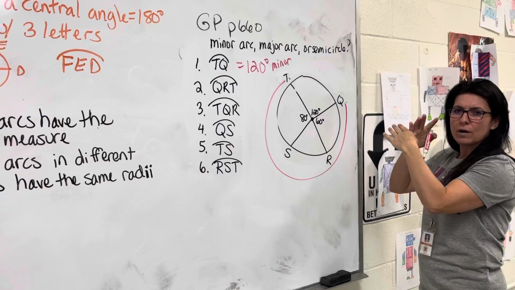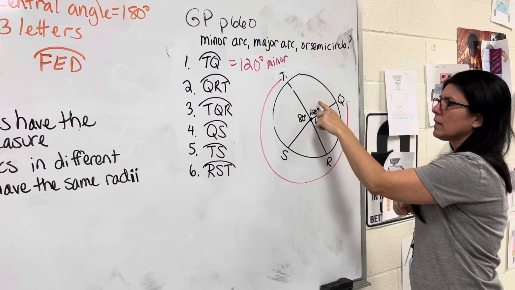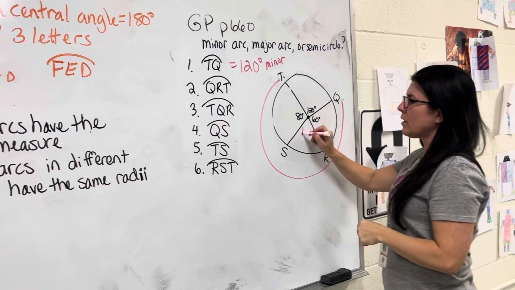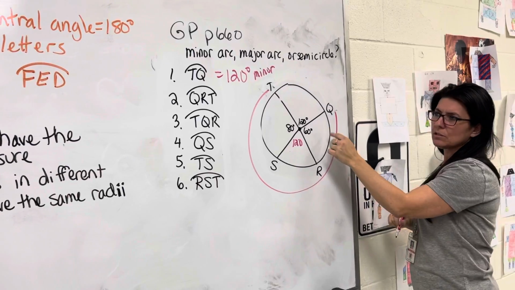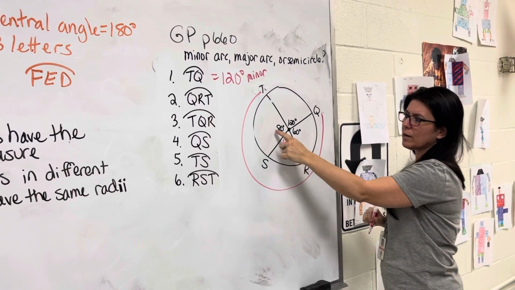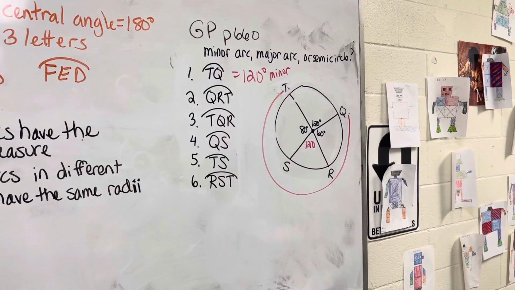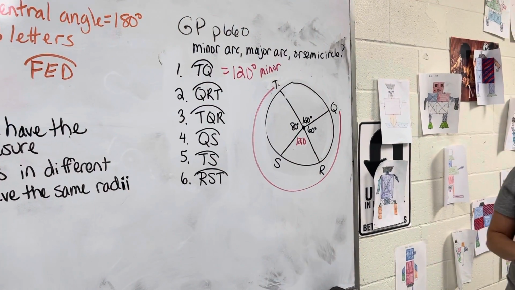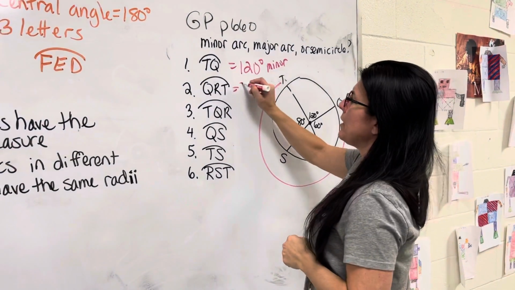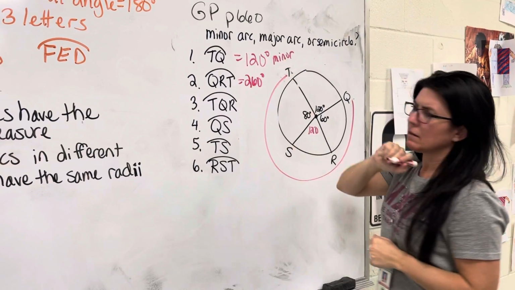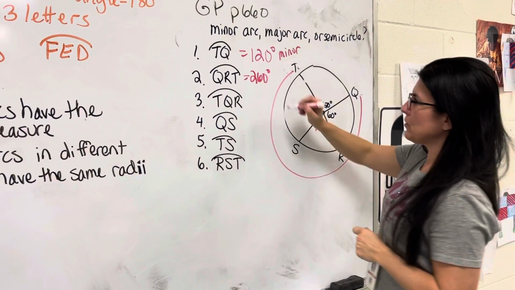This is two diameters that are crossed. So because this one is 120, this one's also 120. So we want to add up these three central angles, 60, 120, and 80, which would give me this arc. And what was that total again? 260. Yep. Major, minor, or semi? It's major.